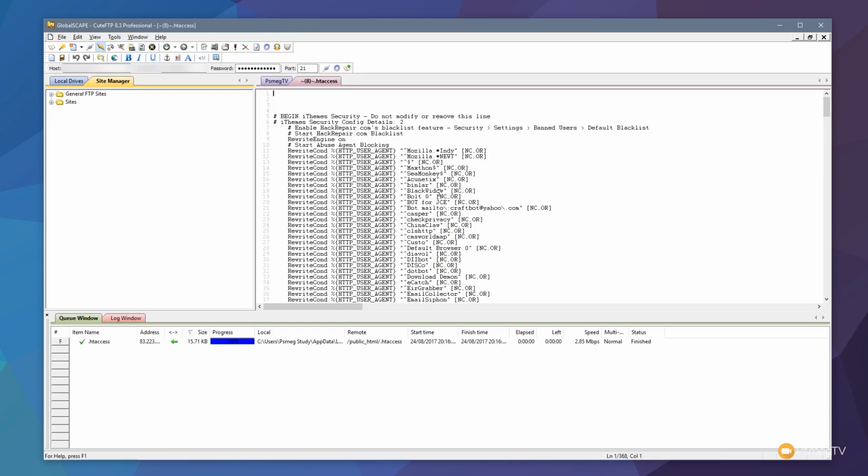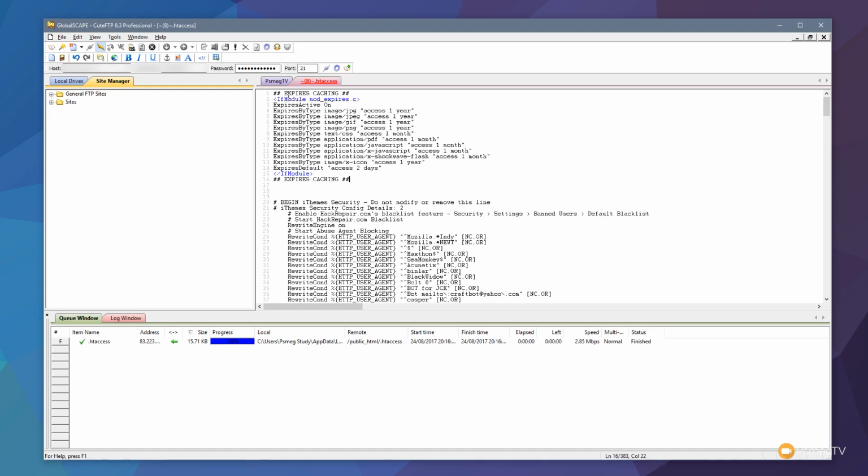And what that's going to do is you can see we've got a whole range of different things in there. And this is to do with the security plugin that I've got. You may well find that you've got completely different information in there. And if you've got a clean install of WordPress, there's really minimal information in there. The most important thing, though, is to make sure that this block of code sits right at the beginning, the very first item in your Htaccess file. So let's just copy and paste that information in there. So let's just take a brief look at what this is actually doing. You can see this is about the expiring the caching information.